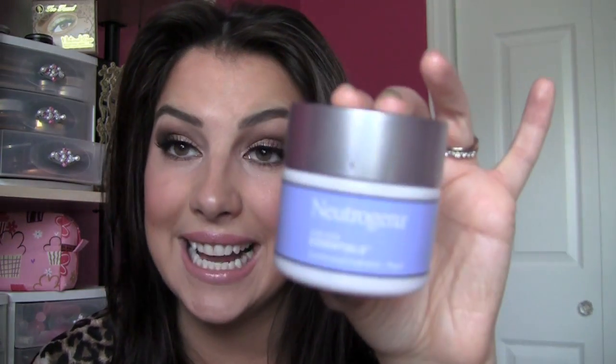I also need to let you know what I do nighttime moisturizing wise. Again, the I Hope, I use that. So that's the second time during the day that I use that. And then it's a night cream. I've been using the Neutrogena Ageless Essentials Continuous Hydration Night. I've been using this for several months now. Very happy with this. I felt like for a long time I was going to bed and waking up as if no cream had been put on my face.